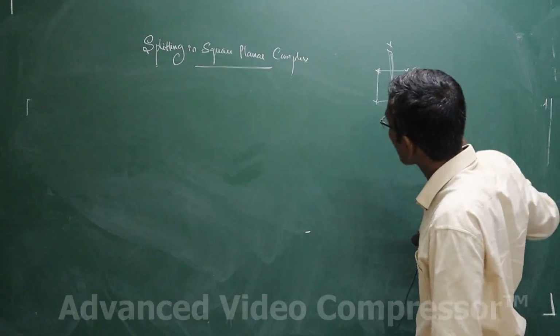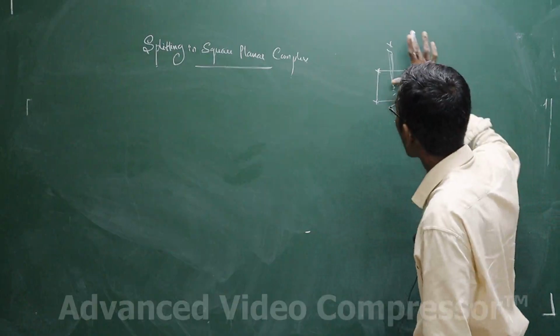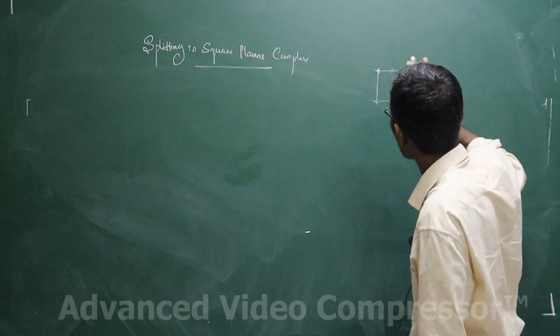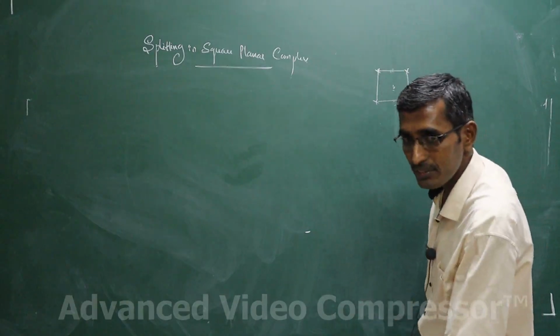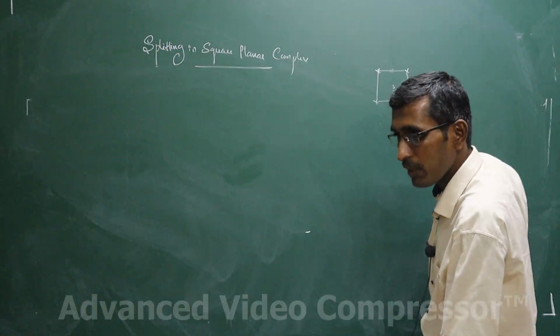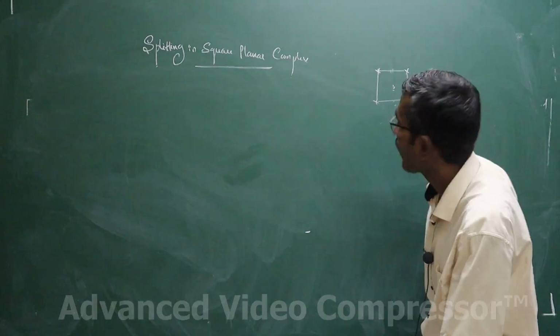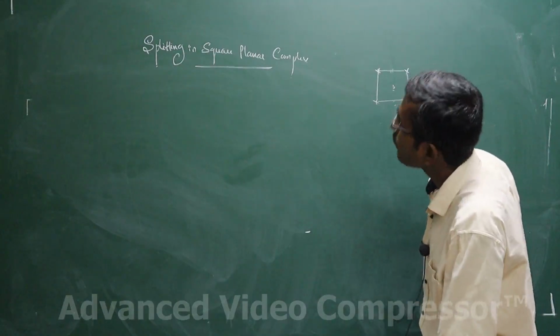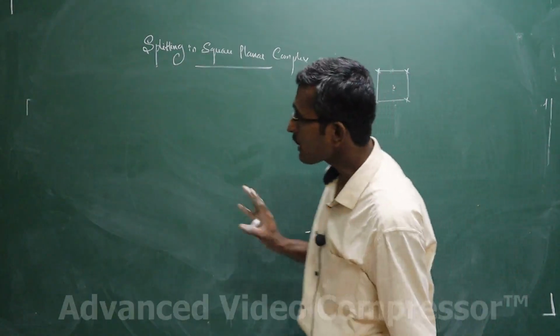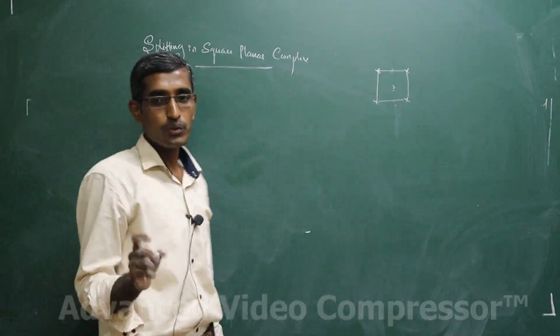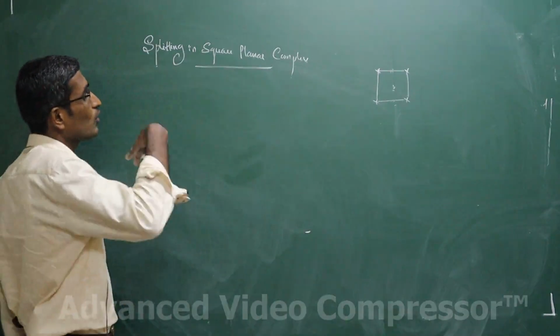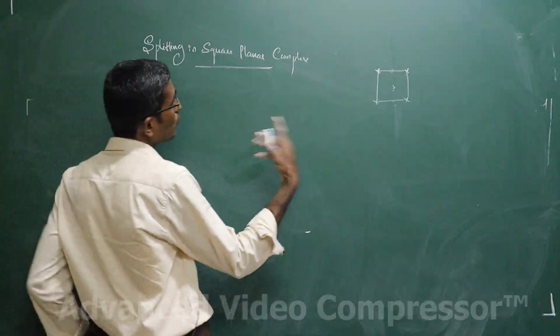Don't you think that we will get a square planar complex if I remove the 2 ligands above and below the square? If you place them above and below the square, that is an octahedral complex. If you don't have ligands above and below the square, you will have a square planar complex. That means the splitting is easy. We need to know the splitting in the octahedral complex for predicting the splitting in the square planar complex.